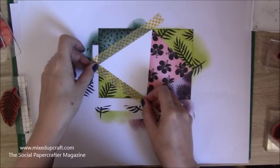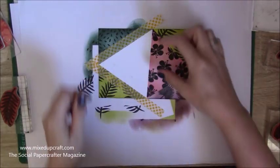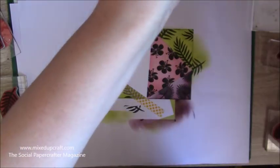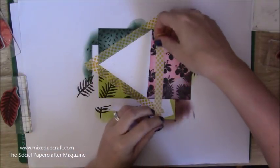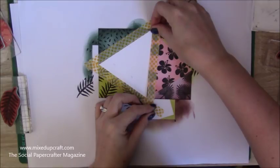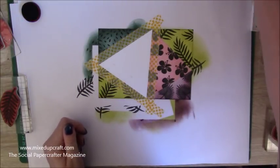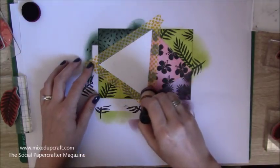But also the good thing about using the washi is it will stretch. Sometimes with post-it notes they're only that size, so you'd have to double them up. So I guess with the washi tape you can just do it all in one go. Okay, I'm going to use Berry Burst. So I'm just going to ink that one up. And again, I'm going to try not to go too dark in the middle.